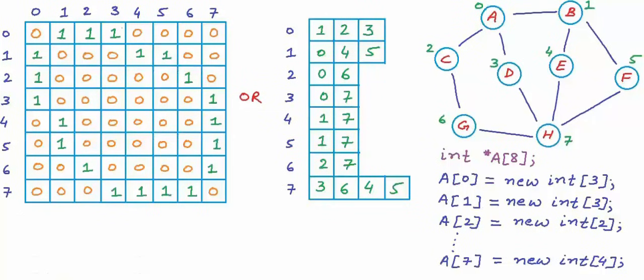So now we know that for most real-world graphs, this second structure is better because it saves us space as well as time. Remember, I'm saying most and not all, because for this logic to be true, for my reasoning to be valid, graph has to be sparse. Number of edges has to be significantly lesser than square of number of vertices. So now, having analyzed space consumption and time cost of at least two most frequently performed operations, looks like this second structure would be better for most graphs.